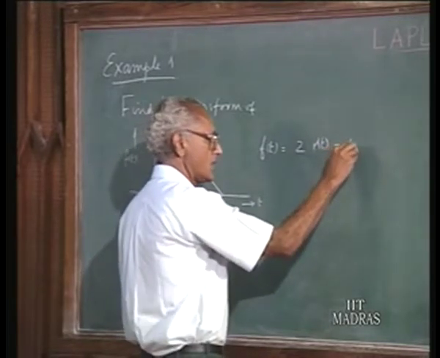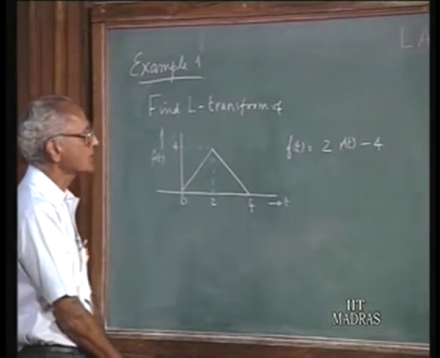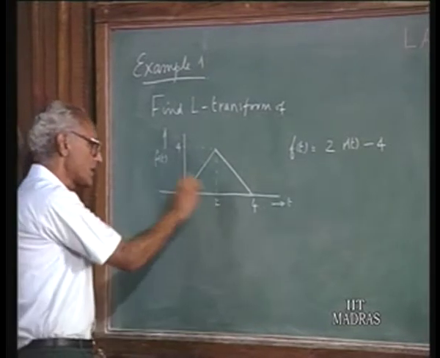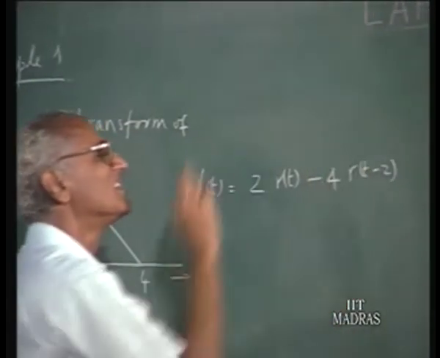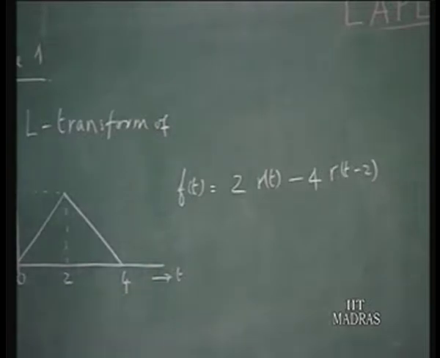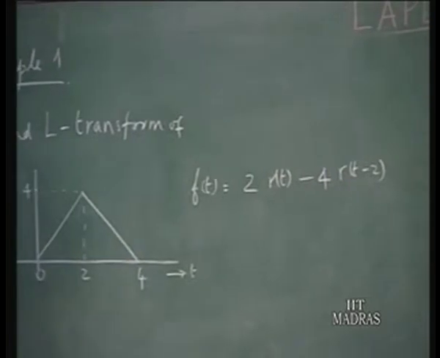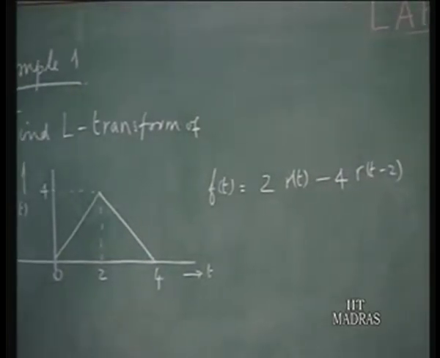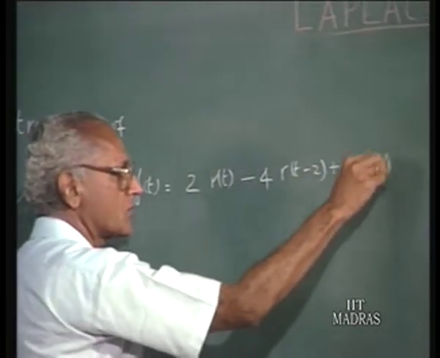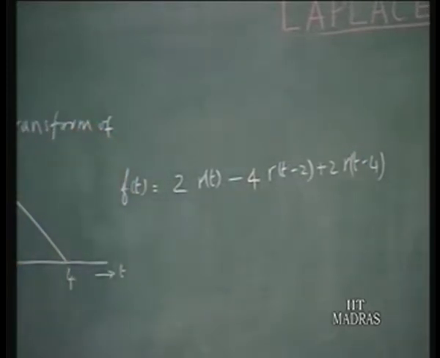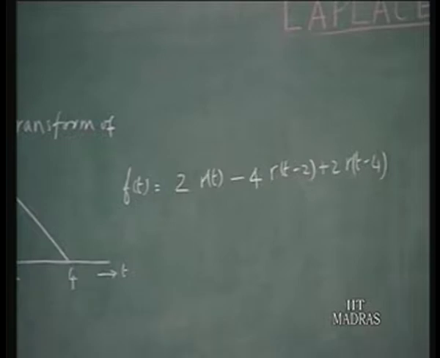Therefore, you must introduce a negative ramp of 4 units, and then that ramp is introduced at t equals 2 seconds. Therefore, this is minus 4 r(t minus 2). So if these two ramps alone were operating, then this continues to go down like this. But at this point, the downward slope must be arrested, a net slope of minus 2 must be arrested, and then it should be flattened out. Therefore, introduce another slope of plus 2 units at t equals 4. So it is these 3 ramp functions which describe this characteristic.